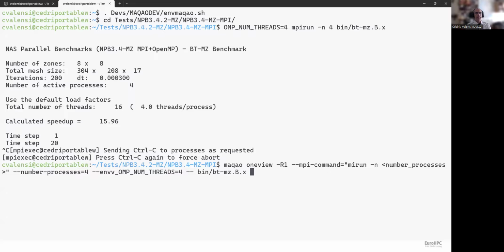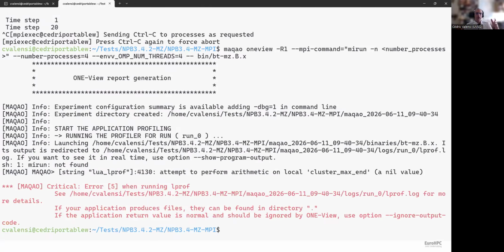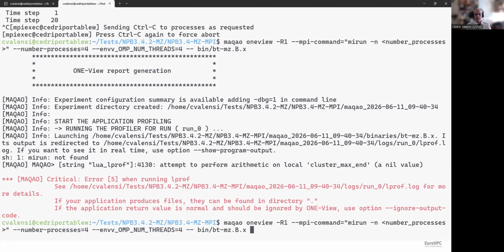And basically, we just need to provide all the information necessary for launching the applications to OneView and the level of report we want. We have some additional flags that we can also provide. So first, the application generates a demo effect, so it crashes, because I just tested it 5 minutes ago.